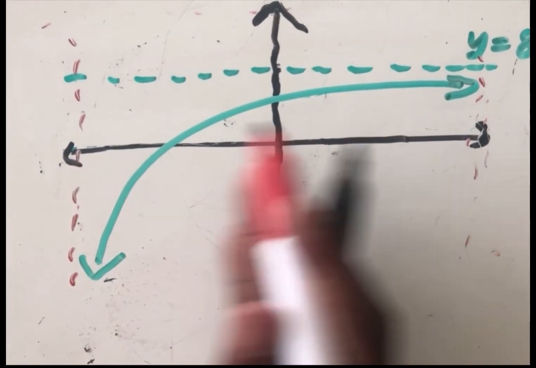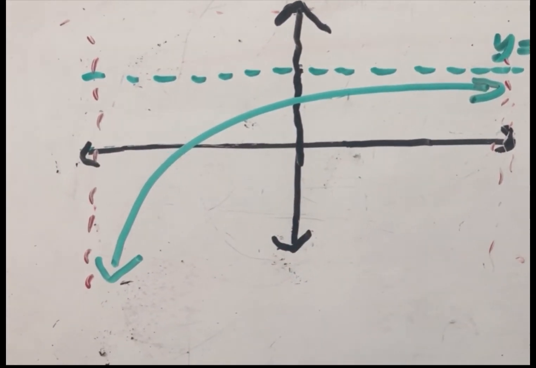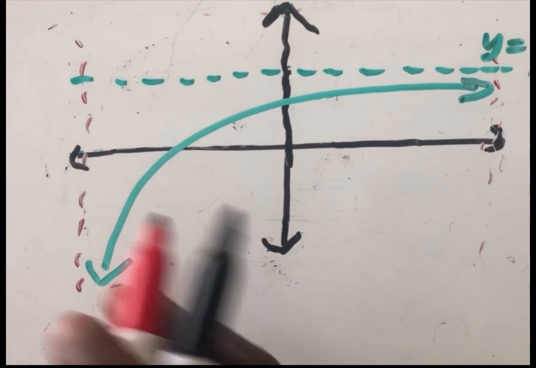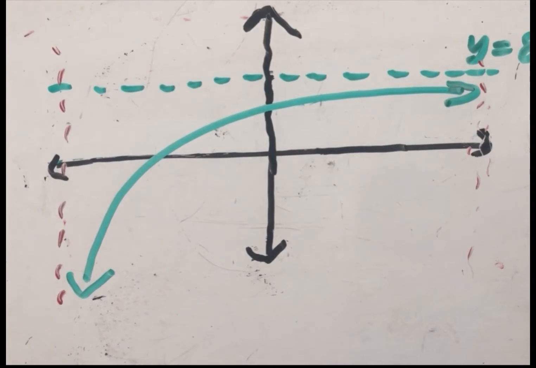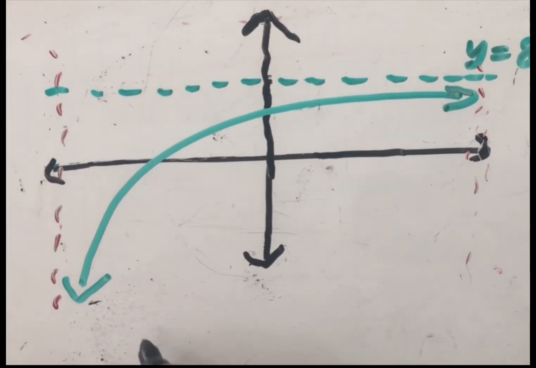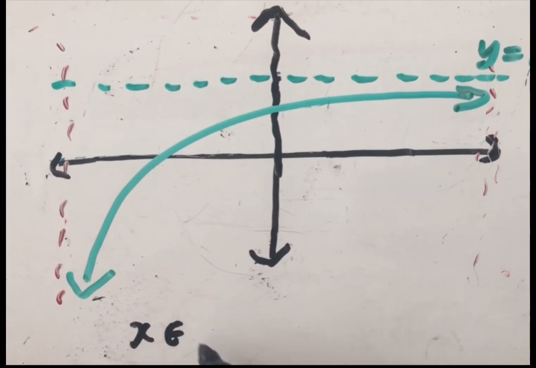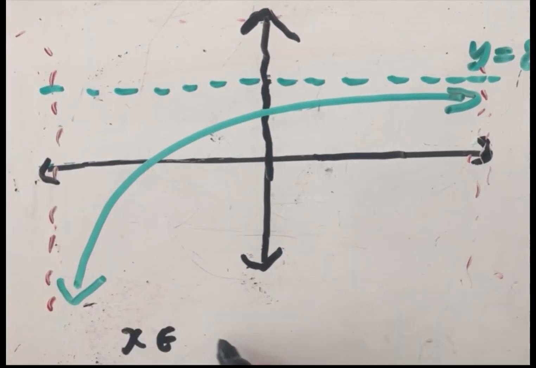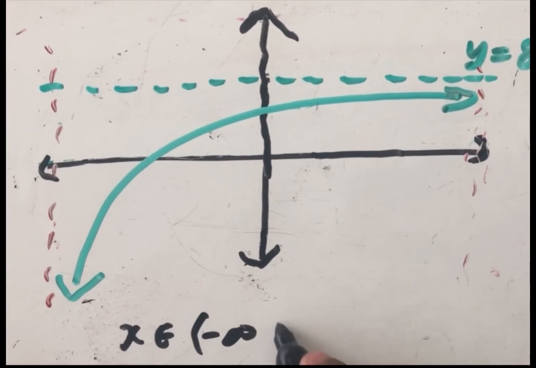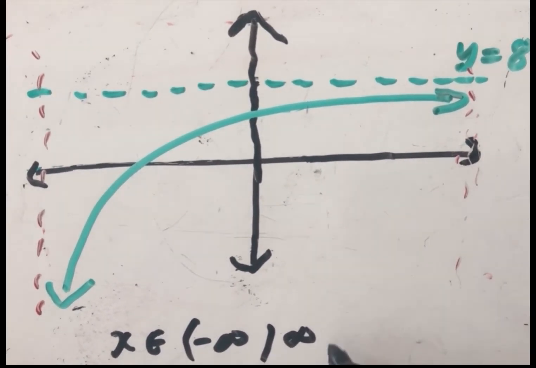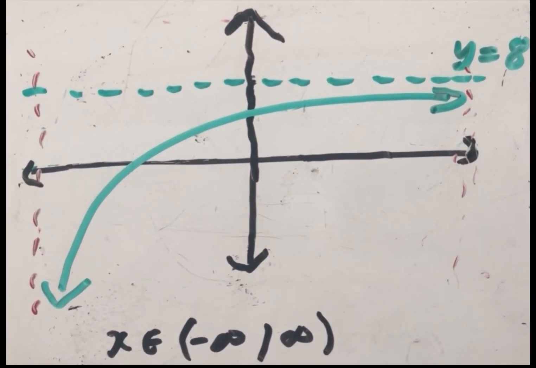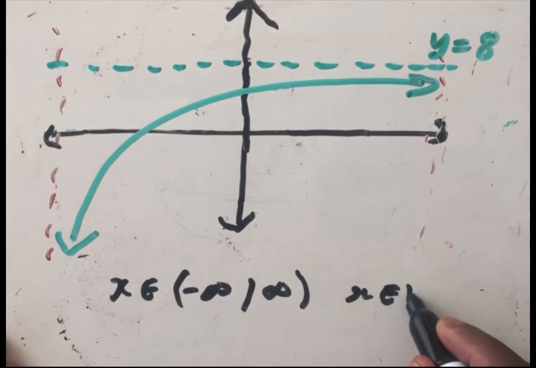So is there an interruption? There is no interruption by vertical asymptote. We do not have a vertical asymptote. We have horizontal, which we do not consider in this case because we're drawing vertical lines, and that one is horizontal. So x is an element of, where does it start? By the arrow, which is negative infinity, and it ends at infinity, which is the other arrow. So that's what we have. Also, x is an element of real numbers.